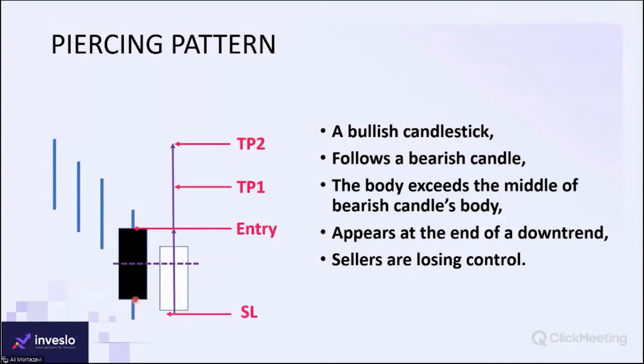But if you are a more, let's say, conservative trader, you can find your entry point at this level, after crossing above this high, the high of the whole pattern, maybe here. And some aggressive traders usually trade by overstepping this level, which means the close price of the piercing line here. But it depends on you, and then you can manage your take profit levels by choosing a 1-to-1 reward to risk ratio.